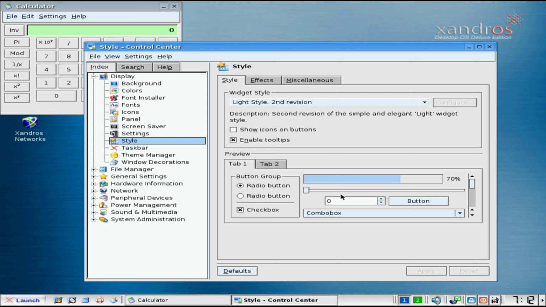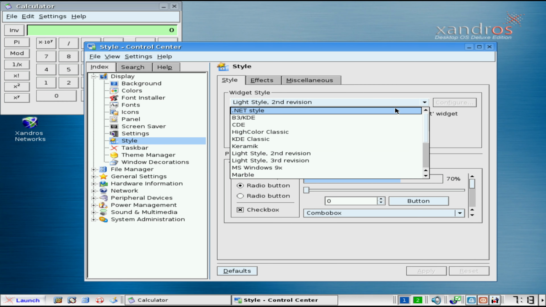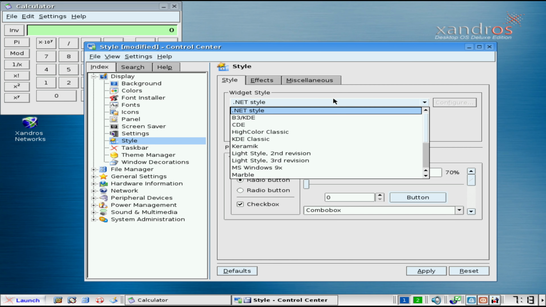It does in fact look pretty elegant. I mean, it's not perfect. This progress bar could be a bit better, maybe. The 3D on the scroll bar looks a bit iffy, but overall this is pretty good. Honestly, I really appreciate this one for what it does. It's simple, but it looks very nice and elegant. There's a lot more personality here compared to that .NET style.